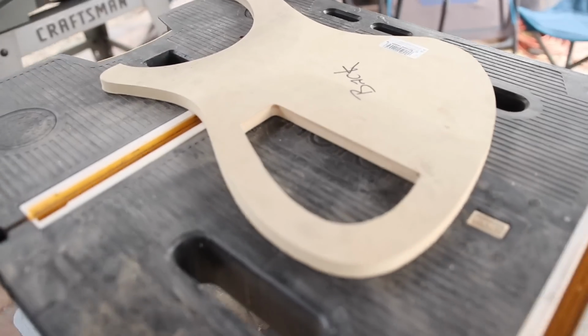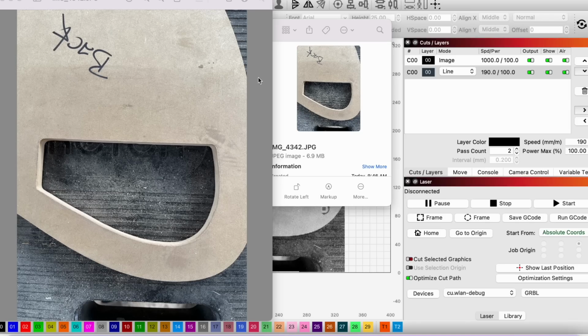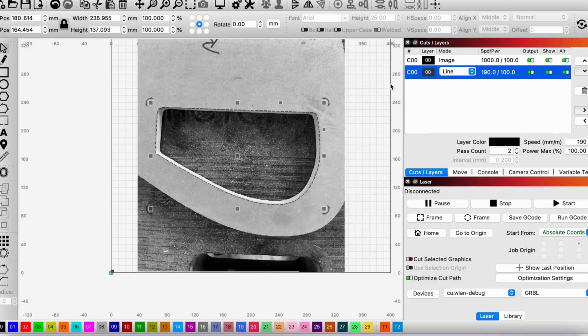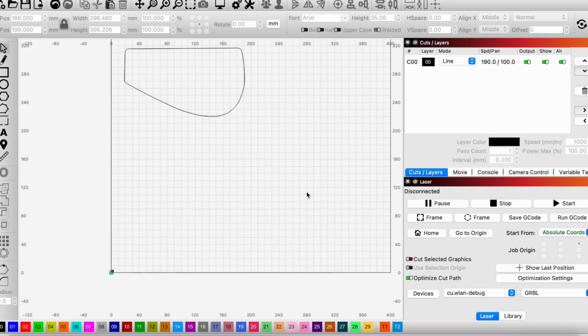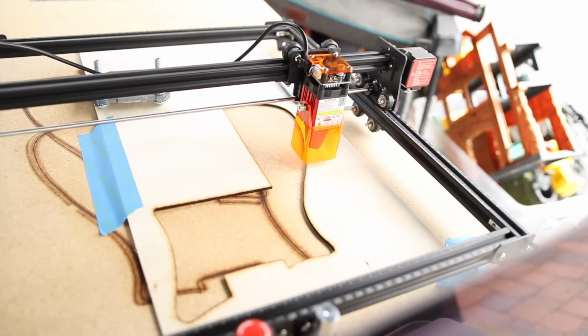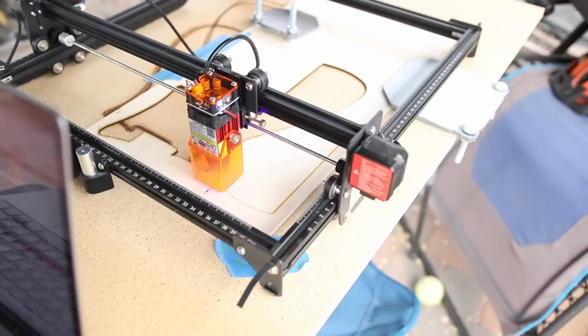Cutting out the electronics cavity, I'll show you what I did here. I just took a picture of my router template and I went ahead and imported that into Lightburn, and then I traced it out and scaled it down to the right size, and now I have it lined up ready to cut out of the same piece of wood I made my last pick guard. So we'll just go ahead and see how this goes.